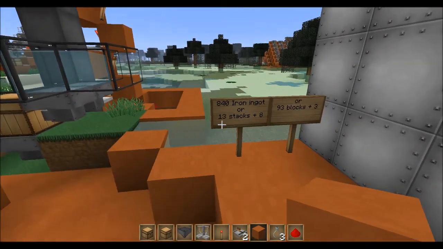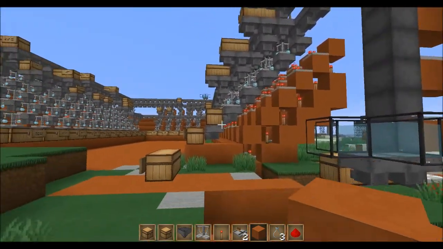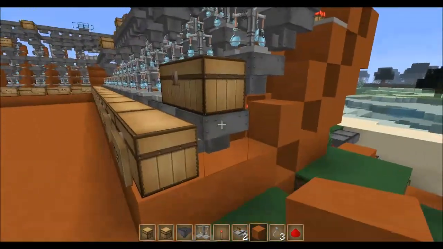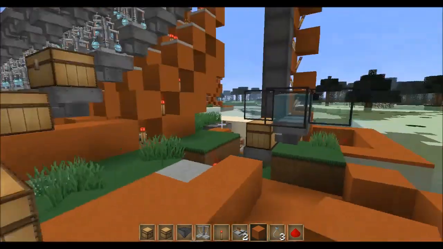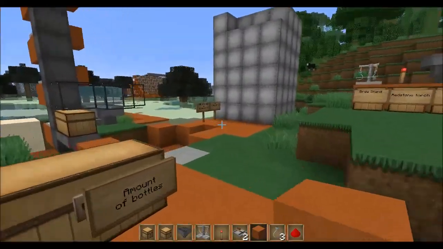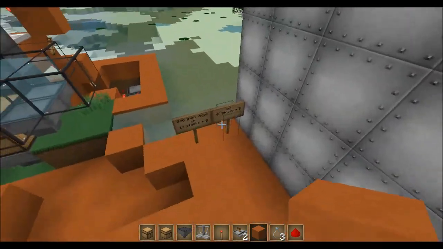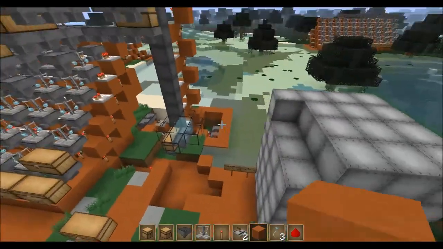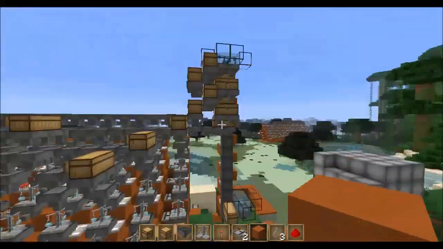Another thing you're going to need: 840 iron ingots for all the hoppers and 28 brewing potions, and that's just these six hoppers here. You know, 6 times 5 is 30, 30 times 28. That's how many pieces of iron, and it equates to 93 blocks, plus 3. What else do we got?